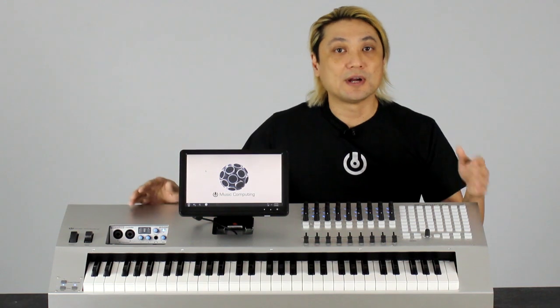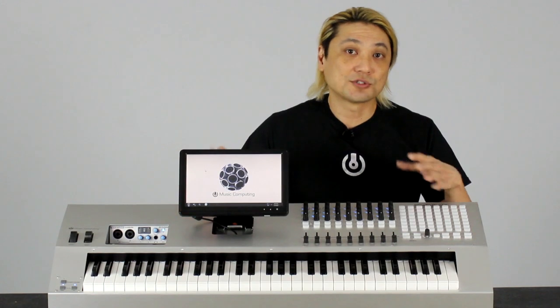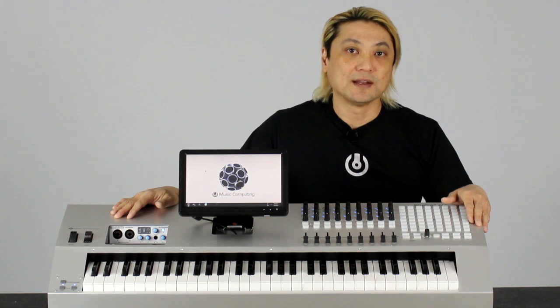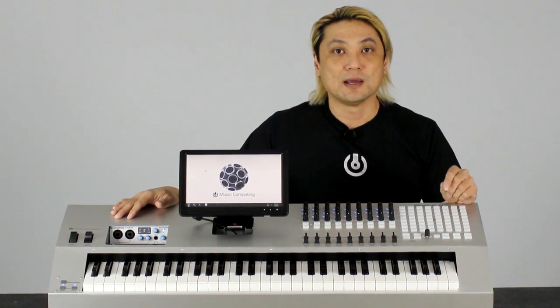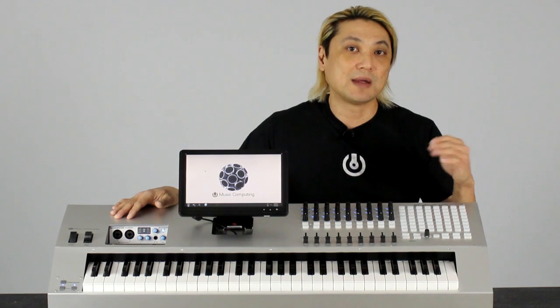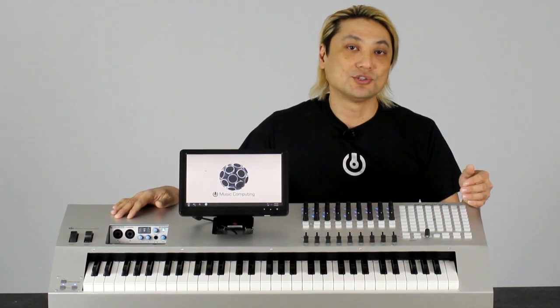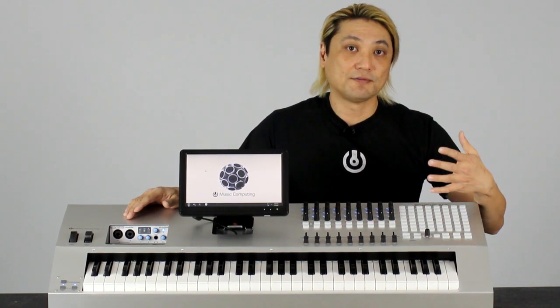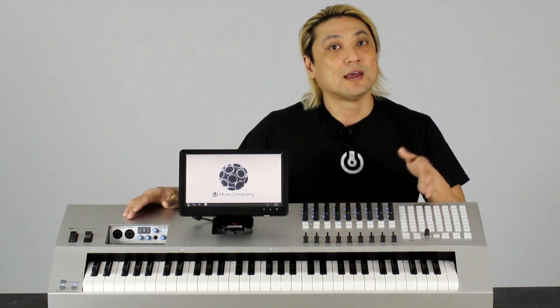So let me jump right in and explain some of the things that this machine is capable of. As I've stated, it does run a computer core using Windows 7 for this particular model, and it can hold up to 2 Xeon processors that are 6 cores apiece, so 12 cores total inside of this unit. And memory-wise, it can run up to 192 gigs of memory and also 6 terabytes of hard drive space. Now, you're probably sitting there going, I'm not going to be able to use all that power right now, but the idea is to be able to start off with what you need and upgrade as you need more power.